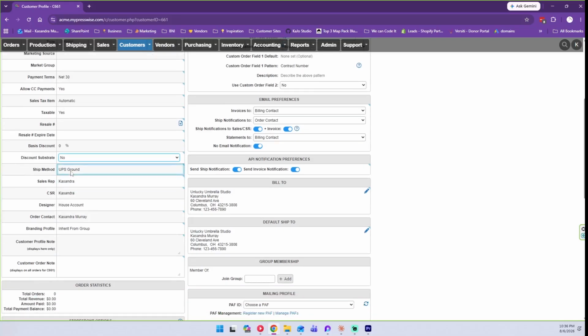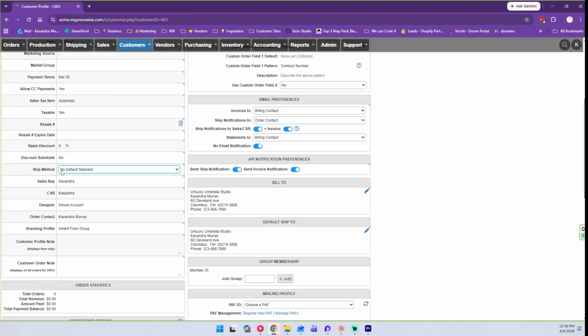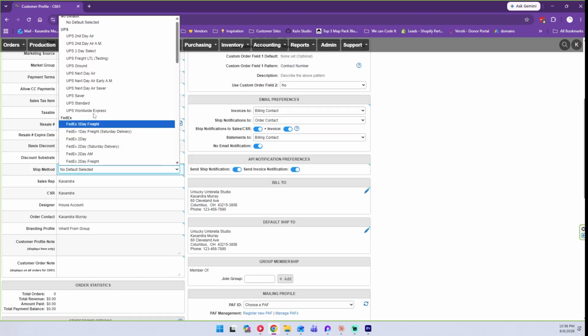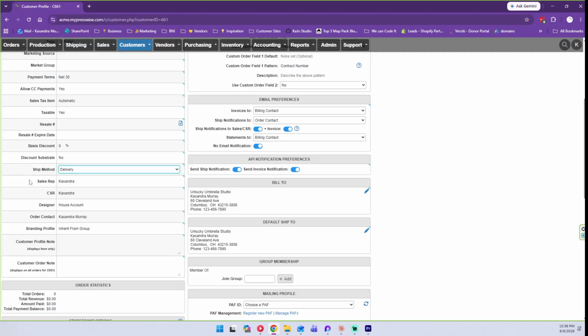Ship method, that needs to be set. If it's not set, it will likely cause problems where the invoice isn't properly charging for shipping. So having a default shipping profile is a good idea for every single customer. We always want to set a sales rep and a CSR, again, to not get over-communication to everybody, and also give people a sense of direction in who is accountable for what within your team.